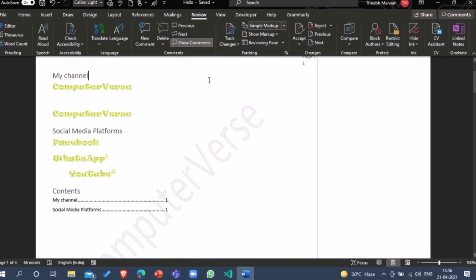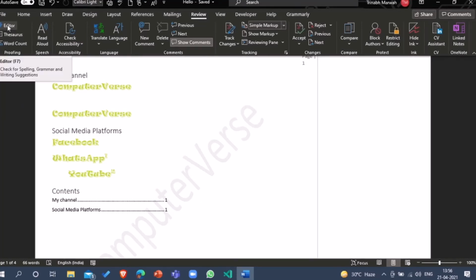Now in the review tab, the tools which are kept here are for checking whether your document is good to go grammatically, spelling wise, and that your document is correct in each and every way. So you have the editor mode here once again. You have the thesaurus. So maybe you want to find some other word for a particular word, maybe some synonym or an antonym. You can go ahead and choose the thesaurus.